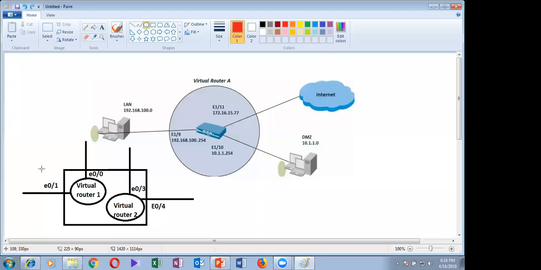So the routes for these two interfaces will be under virtual router 1, and the routes for these two interfaces will be under virtual router 2. There is no communication between these two virtual routers. It means if I want to communicate between interface E0/0 and E0/3, is it possible? No, this is not possible because they belong to two different virtual routers.